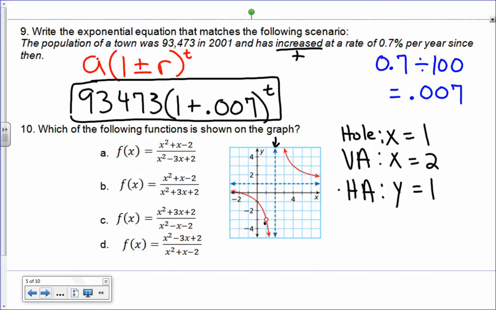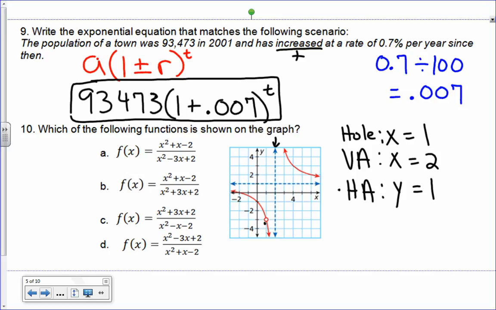Now, you're not going to get anything off the horizontal asymptote from these because they all have x squared on top and bottom. And so for the horizontal asymptote, it's just a ratio or a fraction of the leading coefficient. So all of them are 1 over 1. All right. But what I want to do is take your calculator out, go to y equals, because you're going to draw this graph. To make a fraction, remember you hit math. You go over to the right where it says FRAC, and you can hit 1 or enter. On the top, I'm just going to start with A. I'm going to type in x squared plus x minus 2. On the bottom, I'm going to type in x squared minus 3x plus 2. And I'm going to hit graph.